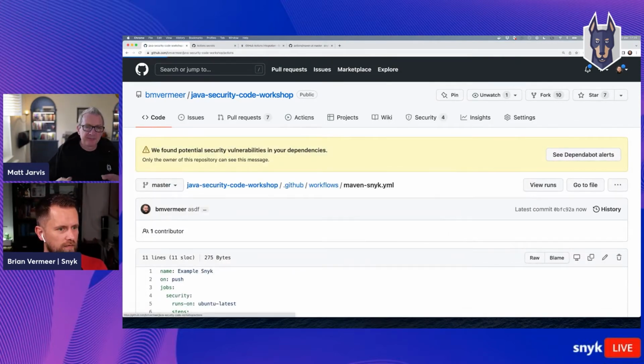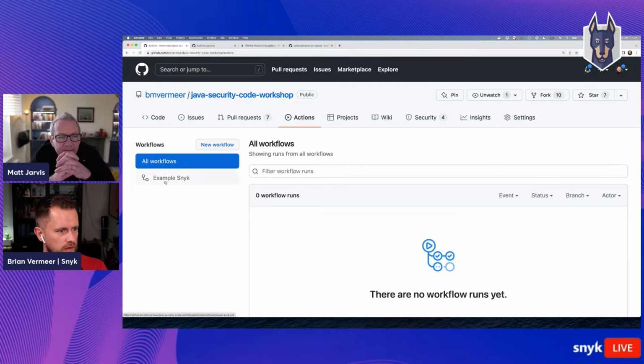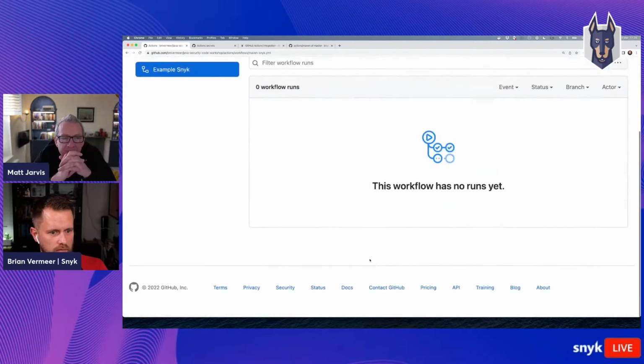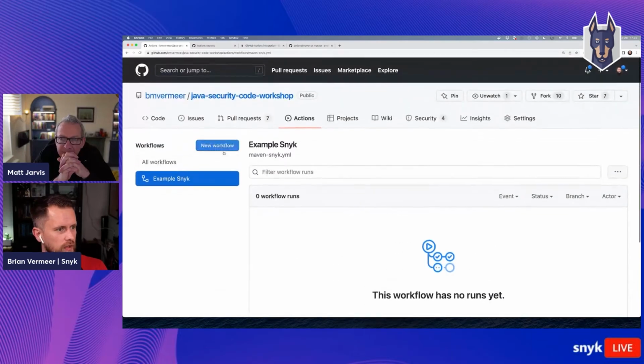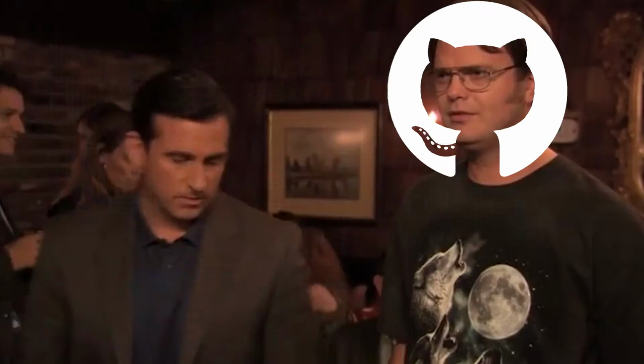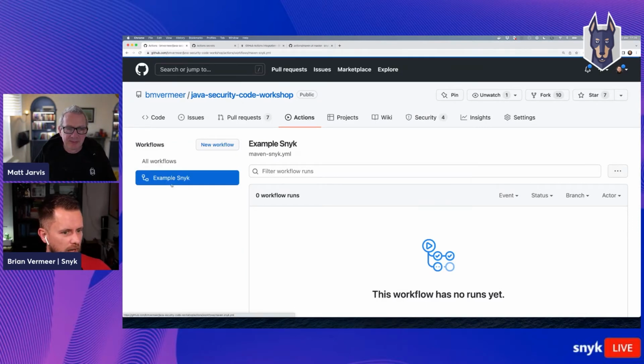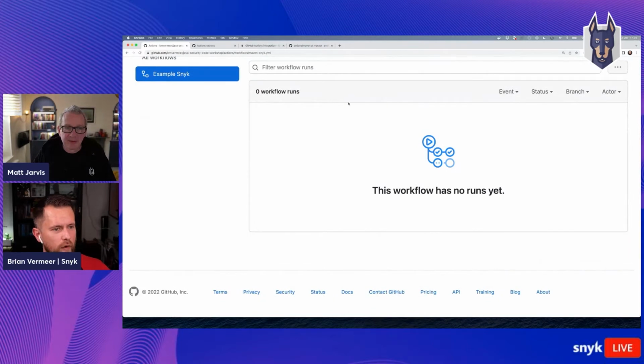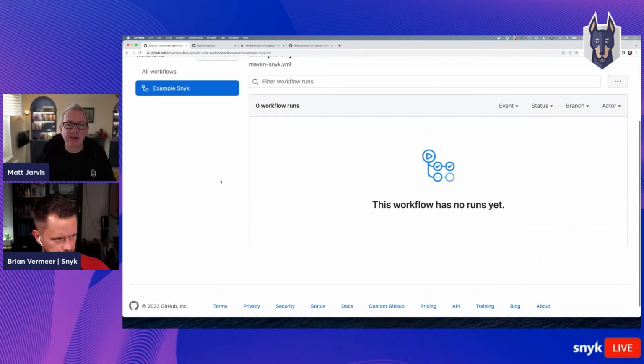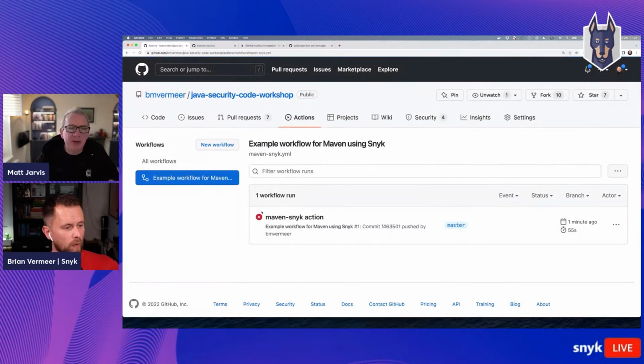and we probably, if you go back to actions, let's see if the workflow is running. This workflow has no runs yet. What am I doing wrong? Something is wrong with you. Normally you see your actions over here, and this is an example action, and you see what kind of runs normally. You see the runs there, right? Okay. Well, why didn't you?